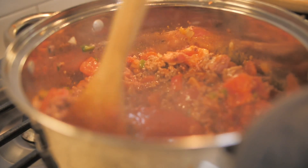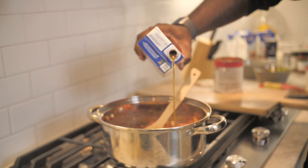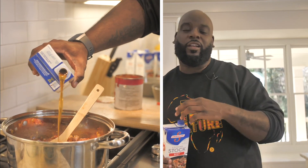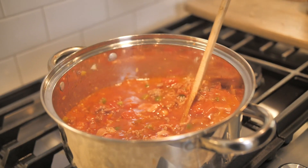This needs some liquid to help it just sort of bloom out a little bit. I've got some beef stock in a box, because that's kind of how we roll around here. You can make your own beef stock if you want to, but if you don't have it, just grab one — they're on sale. Let's give that a stir.